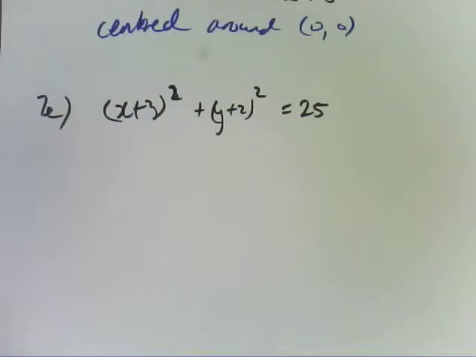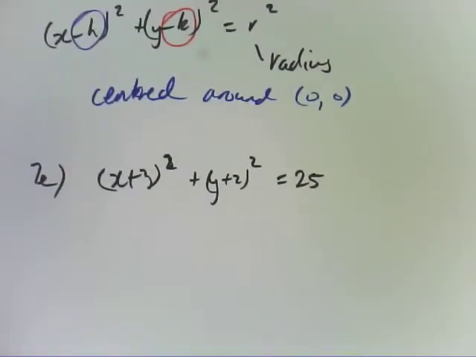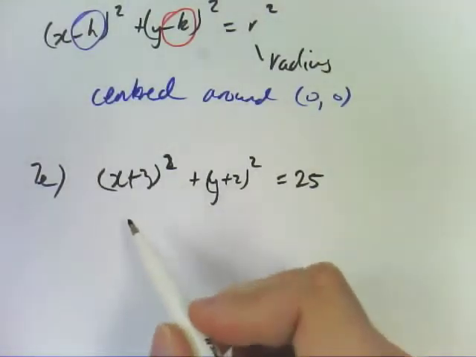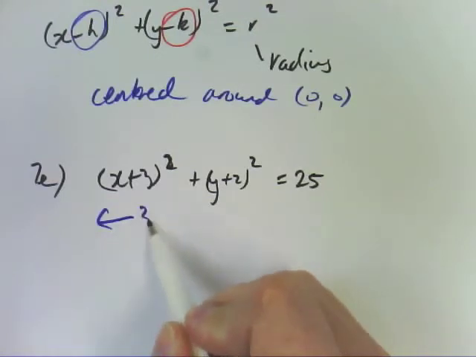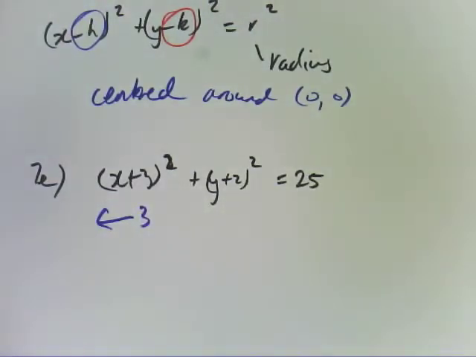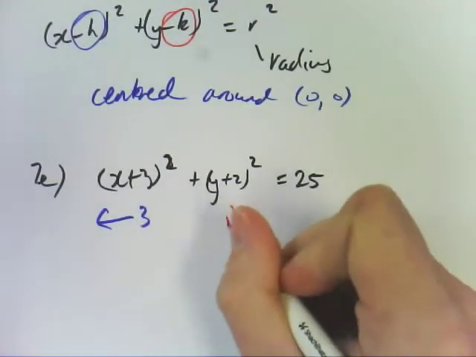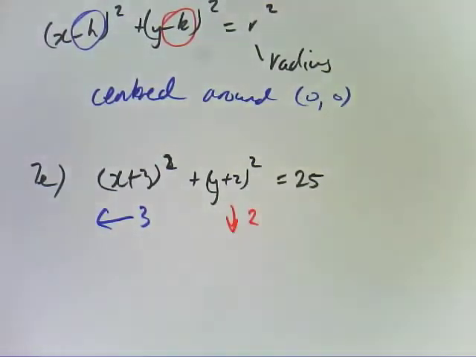So, what am I doing? Given what we just talked about, what do I need to do? I'm going to move it. So move left 3, and move down 2. Do we reverse it in that? You said to reverse. I'm pretty sure we do. If it's in brackets, you reverse it. Alright, and what's my radius? It's 5.